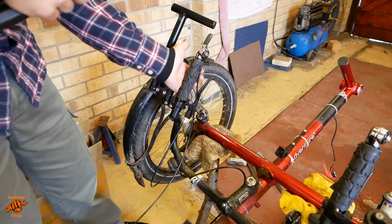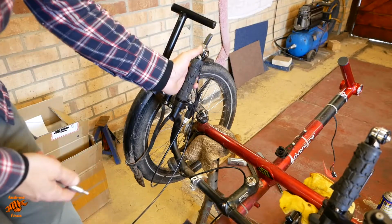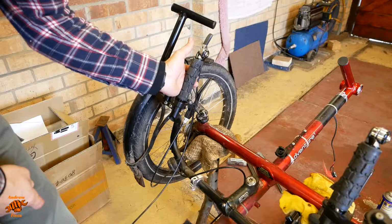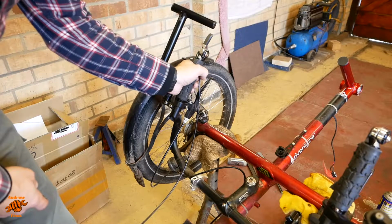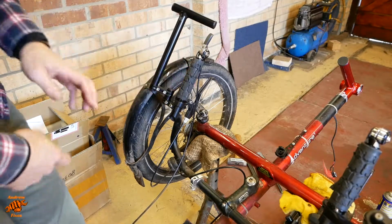Space for the hand there, and what I'm hoping is that, it's difficult to envisage it when the bike's up on the stand, but what I'm hoping is that the thumb will be able to come out to the side to do the throttle if I put it about there.